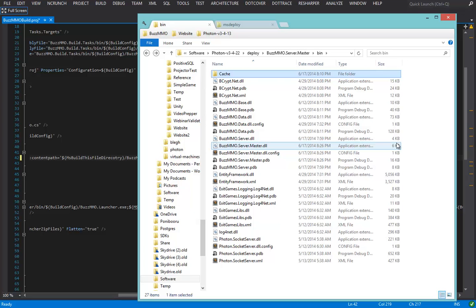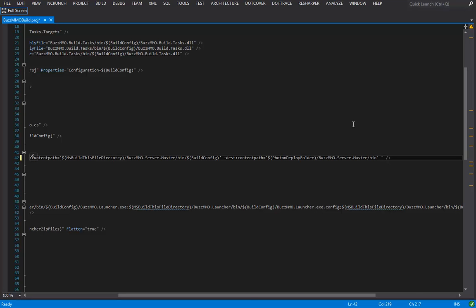The default behavior is that since cache doesn't exist in our source folder, it'll be removed from our destination folder. But that is not the behavior that I actually want. What I want is for this cache folder to be effectively ignored. So I can provide another flag into MSDeploy, and say -skip:directory=/cache. By saying skip directory equals /cache, we're saying that we don't want to perform any synchronizations against a folder named cache. And that's the behavior that we want.